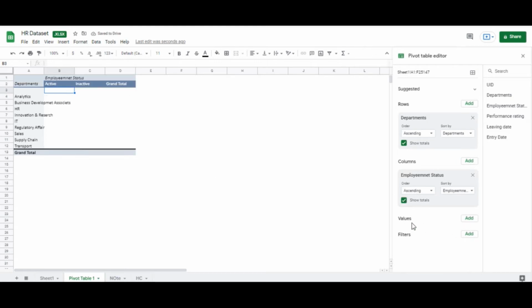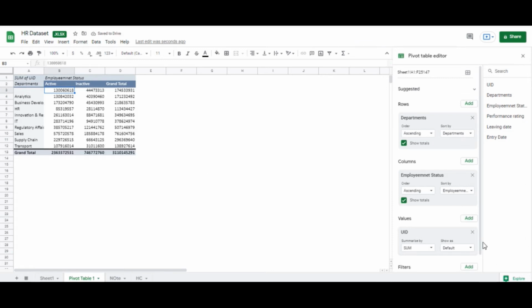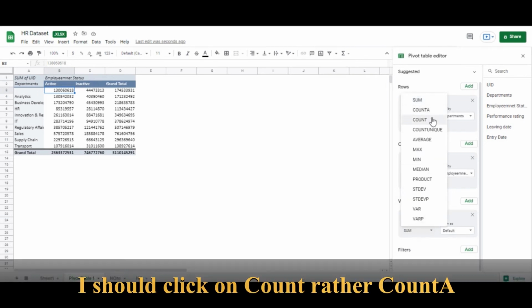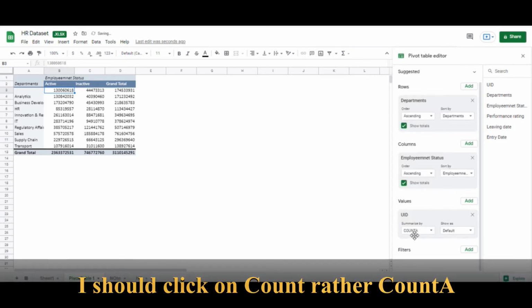So in values I will put my UID, because it is a unique ID for every single employee. I will put a sum of it, not sum, I mean I will put a count of it. So count.